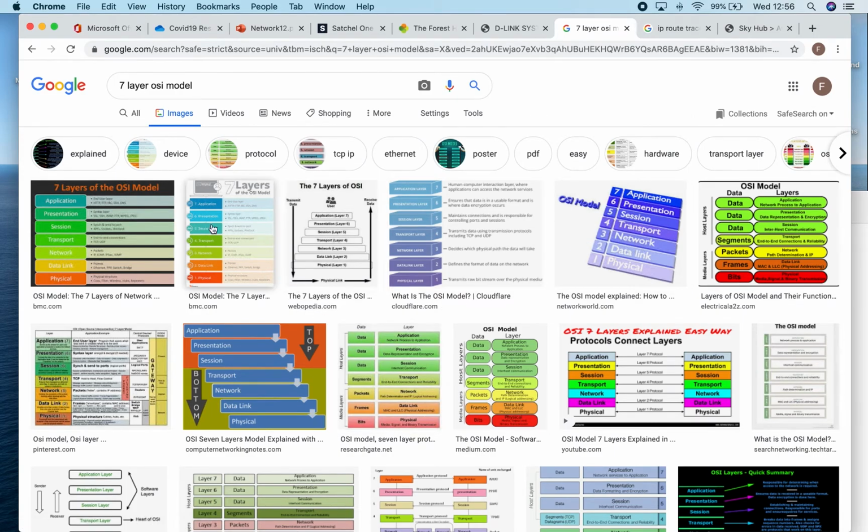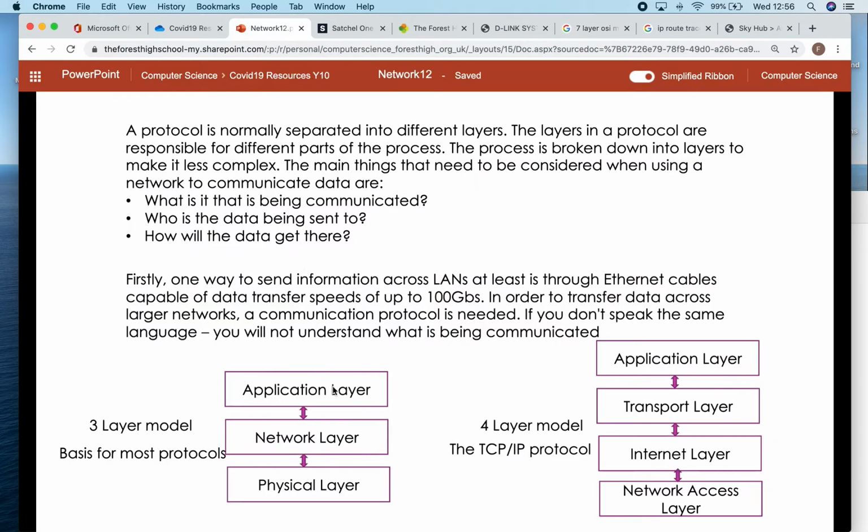And I've got up here another website. This is basic networking. The biggest one is the 7-layer OSI model, and if I take a look at this picture, we've got application layer, which moves it onto the presentation layer, moves it onto the session layer, transport, network, data link, and finally the physical layer, and then back up to your application. So 7 layers is sort of the maximum. We have a basic 3-layer model to sort of model transmission of data over a network, but the one that we're really interested in is the 4-layer model.